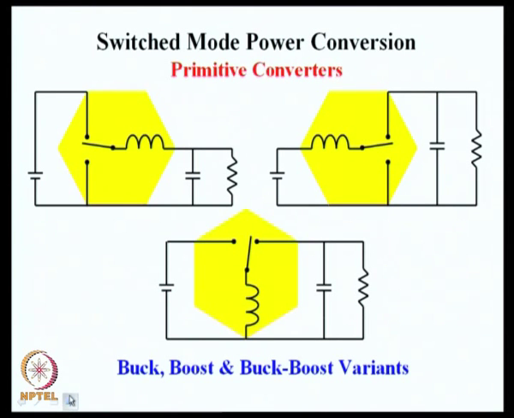You will find that these are the basic circuits which have come from the same primitive cell. The switch plus an inductor connected in this way is what we had analyzed up to now, and the switch and the inductor connected in a different way, where the inductor is connected to the source and the switch is connected to the load end, is called the boost converter, the second one. And the third one is where the switch T1 is connected to the source, T2 is connected to the load and the inductor is in the common circuit.